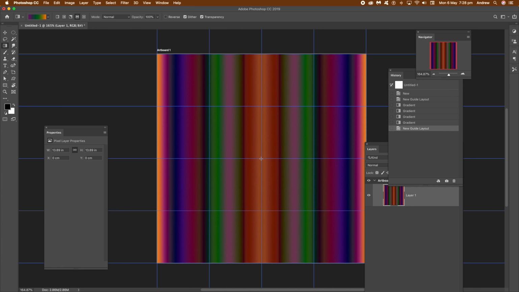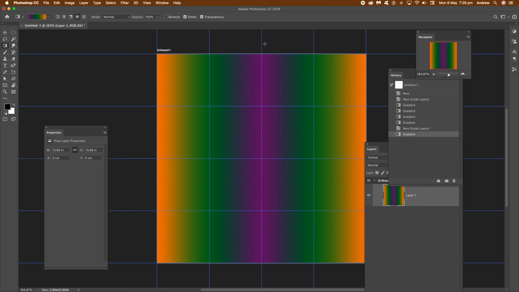So you can just drag out. You can go as far as the edges. Up to you, you can go as far as you want, but it'll be reflected. So basically, you can see the orange there, orange on the other side. And you can repeat that obviously multiple times until you're happy with the actual gradient you've got. And it's seamless. It's a lovely seamless tile.